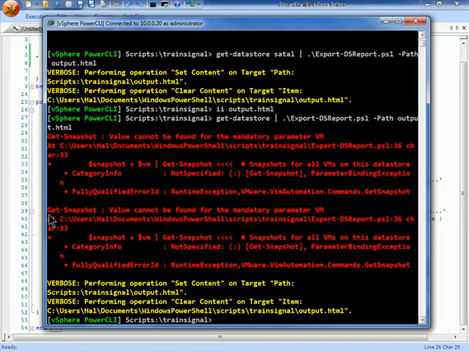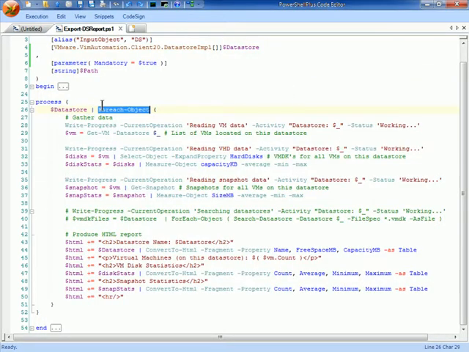It would look like this: if I did export data store, get data store, that would return multiple data store objects. So we have to be sure to treat those as such in PowerShell. That's why I wanted to be sure that I would take whatever's sent to me and then iterate through each one of those.